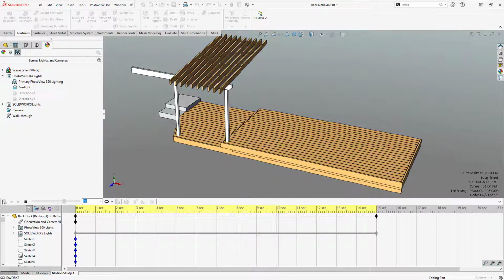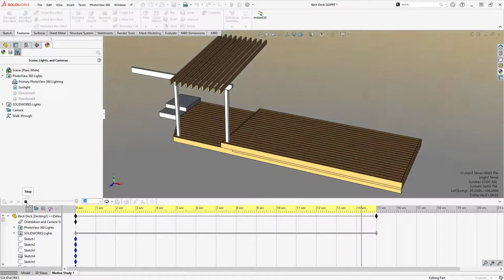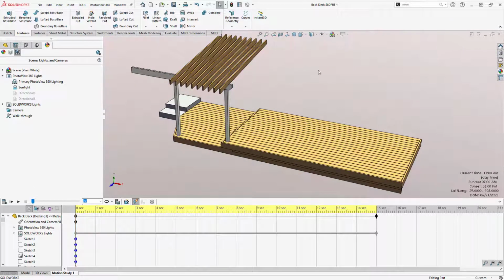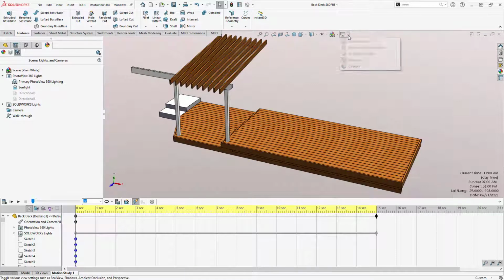All right, and you can definitely see some light changing in the model, but what I haven't done is check the options to view more realistically and, more importantly, shadows. So now I can see the shadows that are cast by my pergola design up here on my deck.